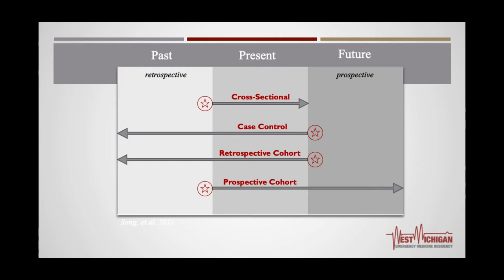Okay. Case control studies are only retrospective, so you can't design a prospective case control study. Cohorts are really, as far as observational studies, the only ones that you can do both retrospective or prospective. So hopefully it makes a little more sense that you can't just design what you want. These are pretty algorithmic in what they do and what they tell you as well.